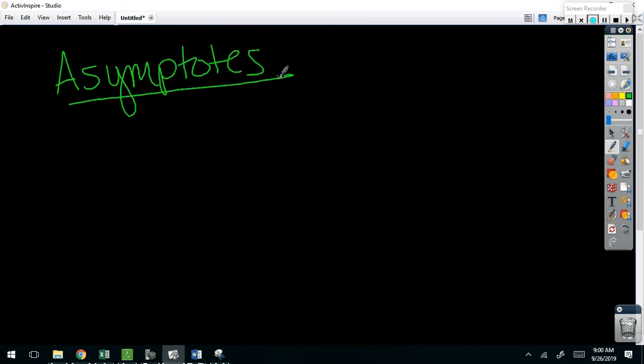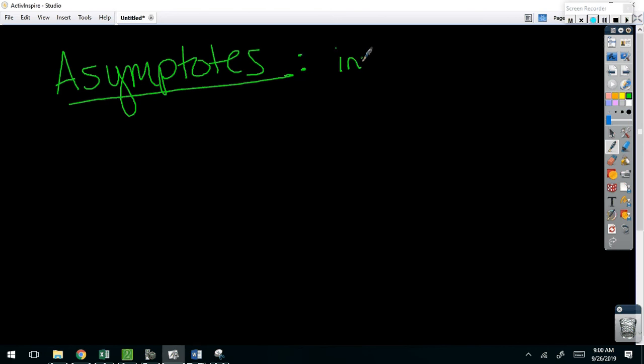I've been promising you for a long time we would get to asymptotes. This is the very last step of analysis that we're going to do right now. So we have two types of asymptotes, and one of them we've really already talked about. Asymptotes are invisible boundaries that the graph will get really, really close to, but it will never actually touch. When we talked about discontinuities, it's that infinite discontinuity, the one that it gets really close to but never touches.